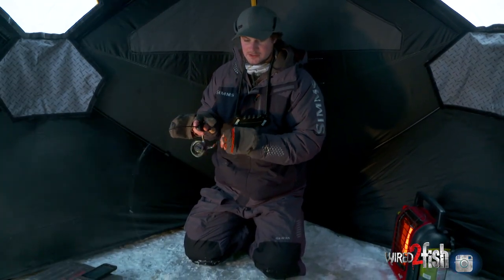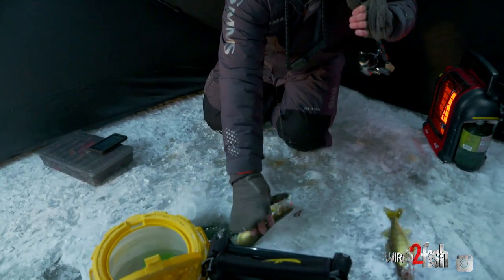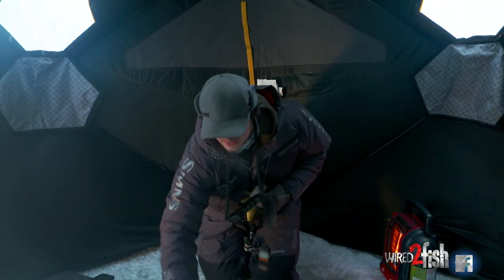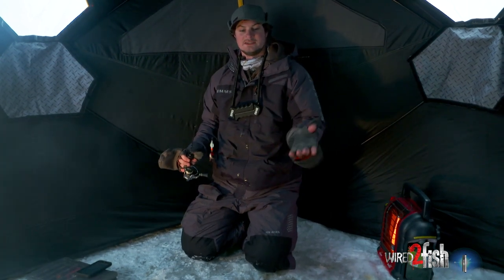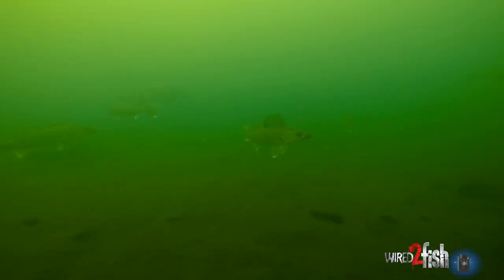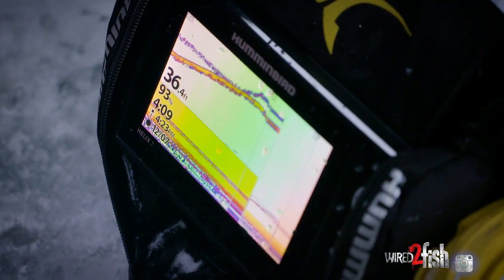We get out here early to intercept the bite as they move up this piece of structure. A real handy feature I like to use on the Humminbird is it shows you the time — not only does it show you the time, it shows you when the sun sets. My rule of thumb is typically an hour before and an hour after sunset. It's 3:58, I caught my first fish maybe three minutes ago. Two on the ice, sun sets at 4:23, so I've essentially got 40 minutes before sunset. The fish have started triggering and moving up onto this piece of structure. We got out here early, a couple fish came through not really eating, and now the first two I've caught came at around 3:55 — I can log that and know for the next day what time those fish are moving up on the structure.